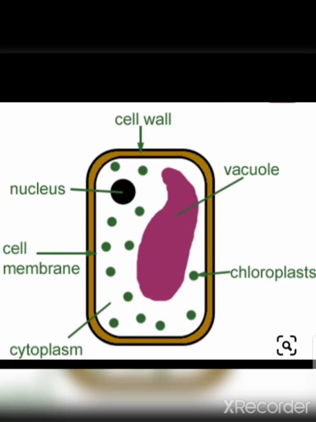Here again in this diagram you can see a chloroplast. Now the function of the chloroplast is that it contains the green pigment called chlorophyll. Chlorophyll is used by the plants in photosynthesis, and you know already what photosynthesis is. That is the process by which plants make their own food. It is important to remember that unlike many animals, plants do not have a skeleton. They keep their shape because the cell wall and the cell sap in the vacuole keep the cells rigid.